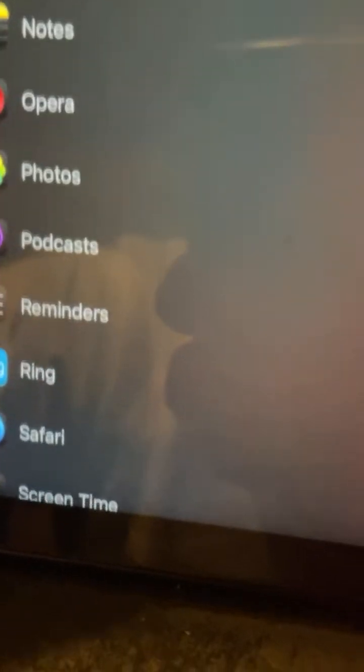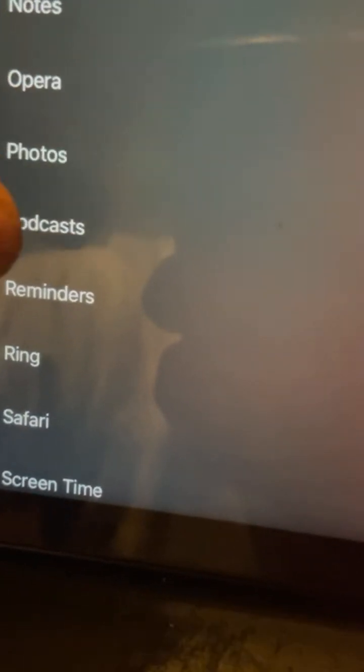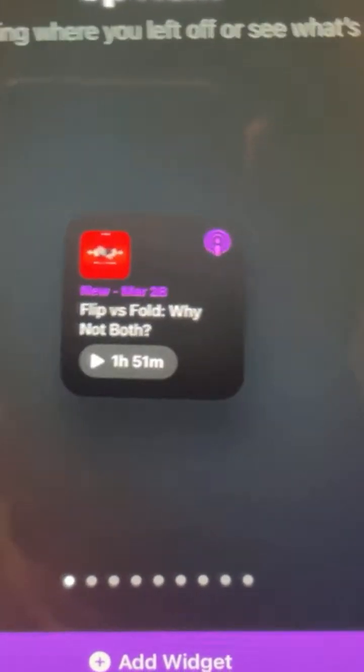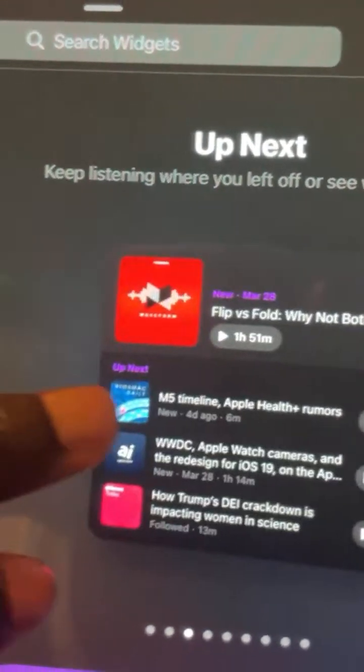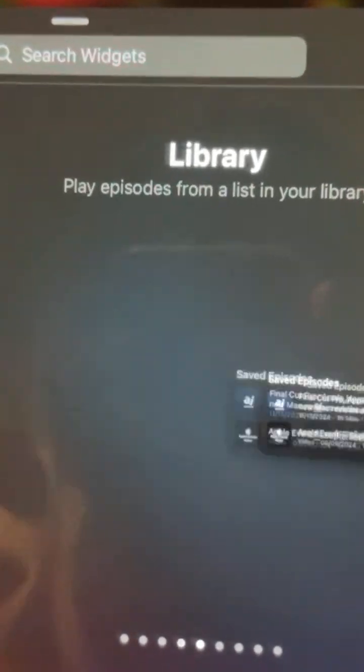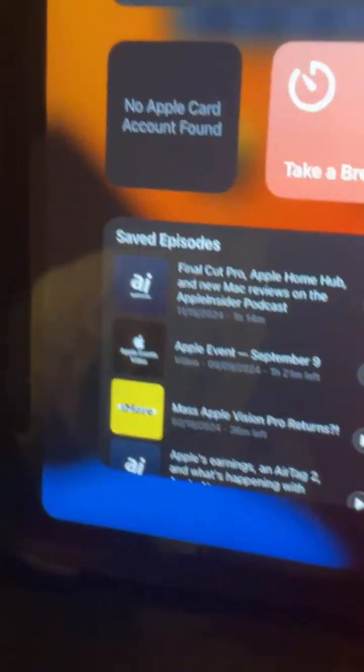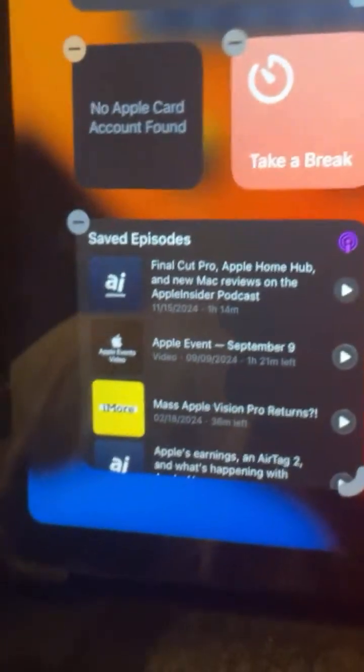Oh, and that reminds me, tomorrow will be 2 weeks since I've been using that app. But let's go to the library section. Up next widget. This is the one that's new. So if I add it to the bottom here, we have a new library widget in iPad and iOS 18.4.